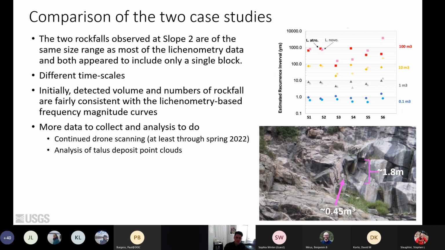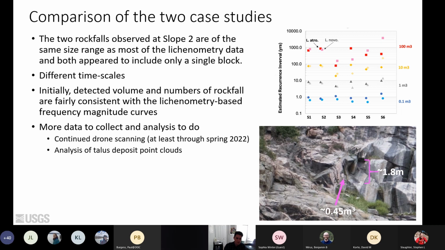So if we're only seeing 1 or 2 of those in that size range in a single spring season, that fits in fairly well with a couple-year recurrence interval. If we were seeing, for example, 10 half-cubic-meter rockfalls in a single spring season, then we might be more concerned that these lichenometry results are not so accurate. But so far, what we're seeing is somewhat consistent. Like I said, there's a lot of data left to look at.